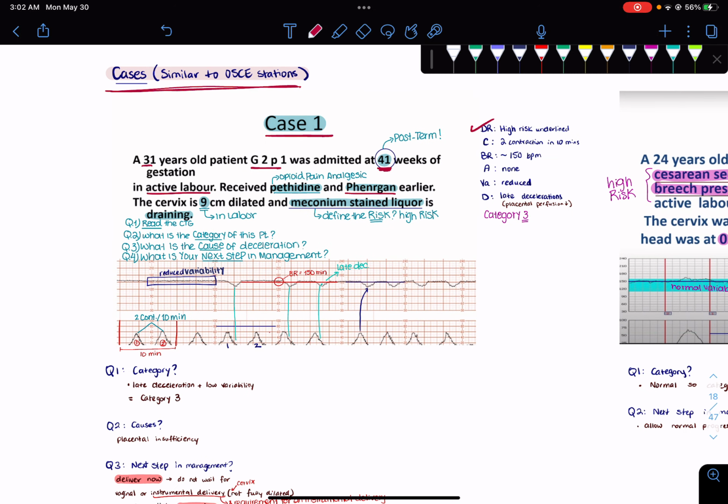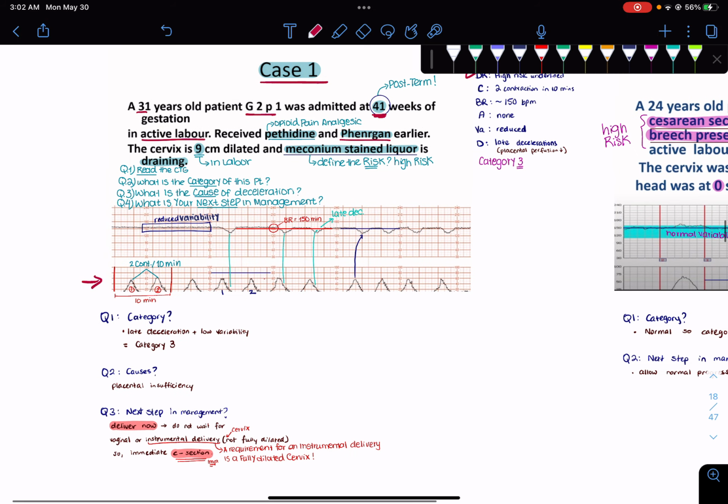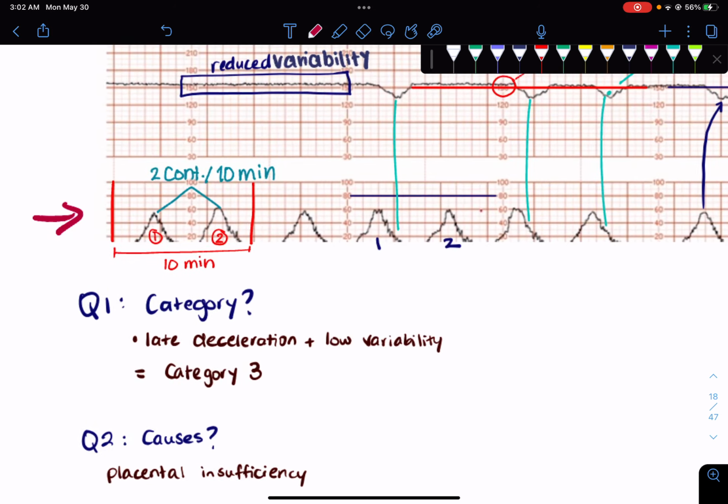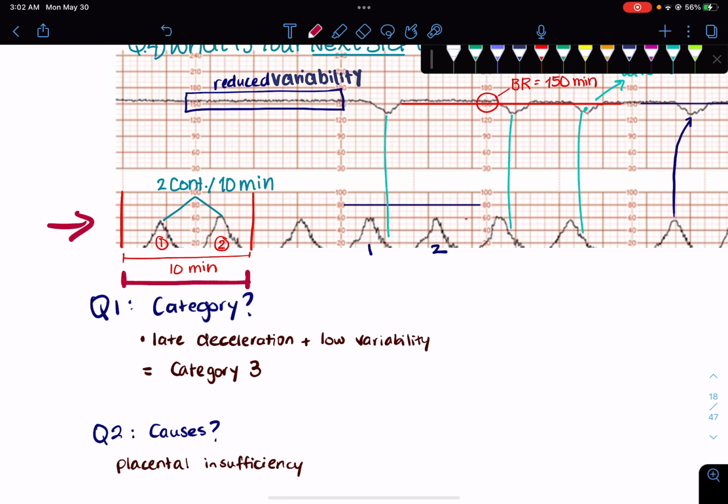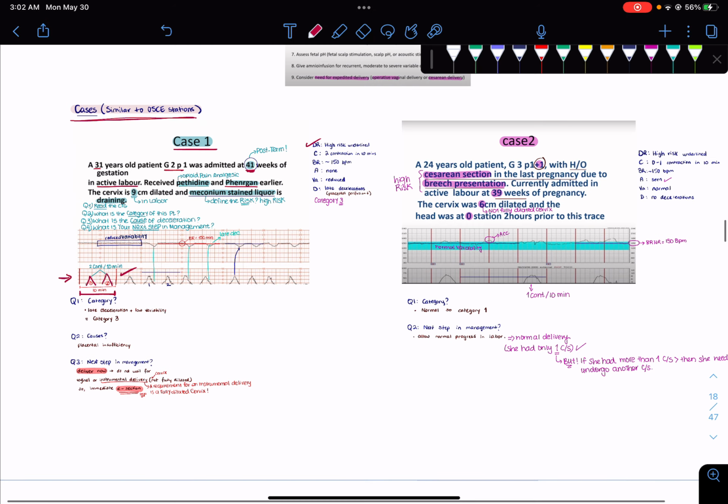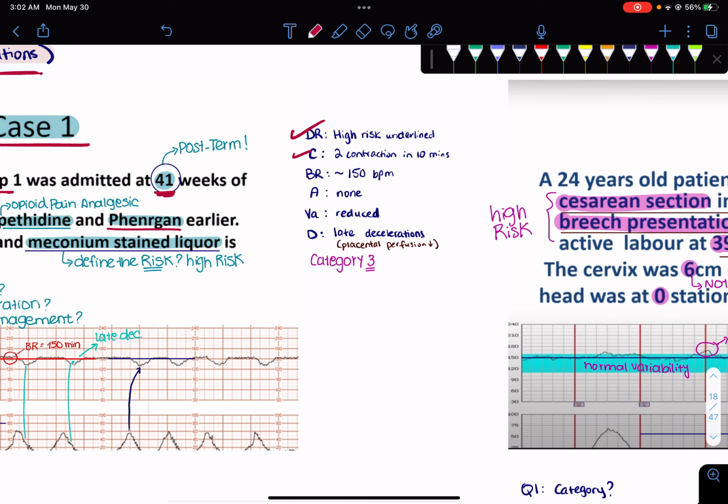بعدين we move on إيش to C اللي هي contractions. خلينا نشوف how many contractions in 10 minutes. وين قلنا contractions تحت uterine contractions. So we have هذا من هنا to هنا. This is my 10-minute span. وشي has 1, 2 contractions in 10 minutes. So حلو. Normal contractions.